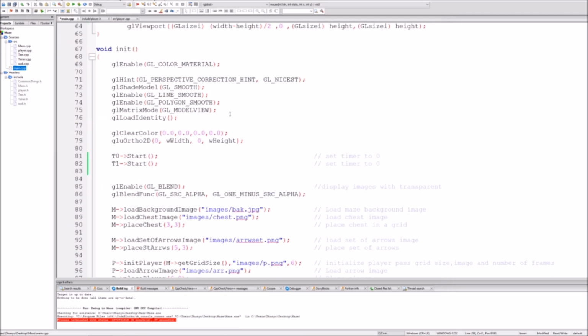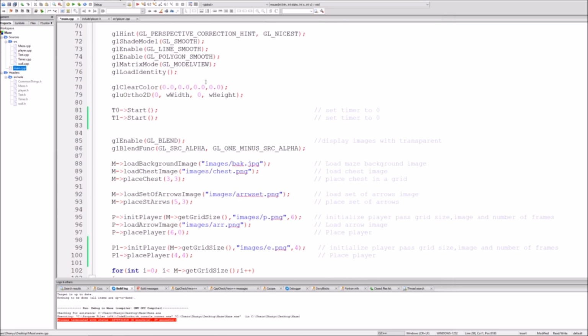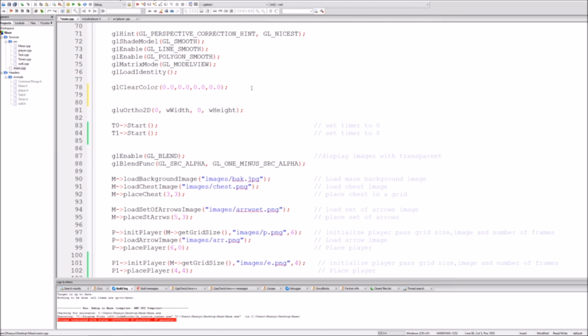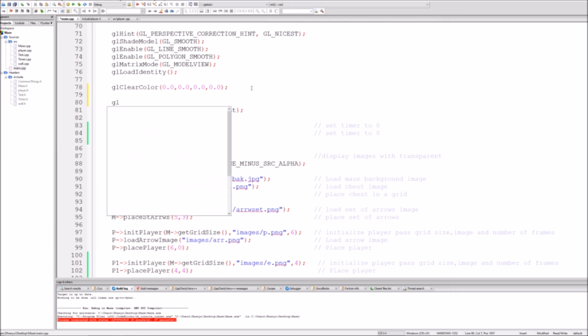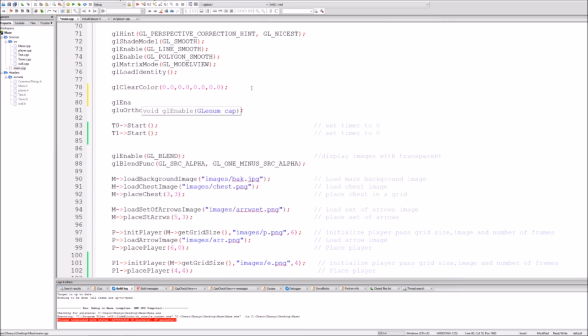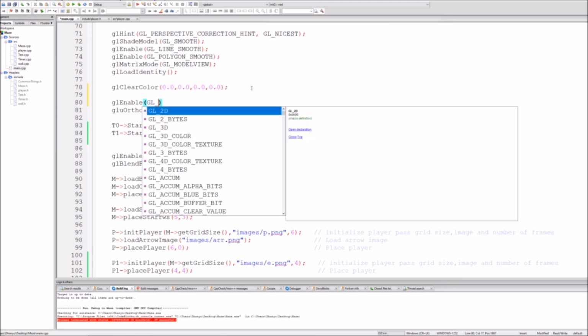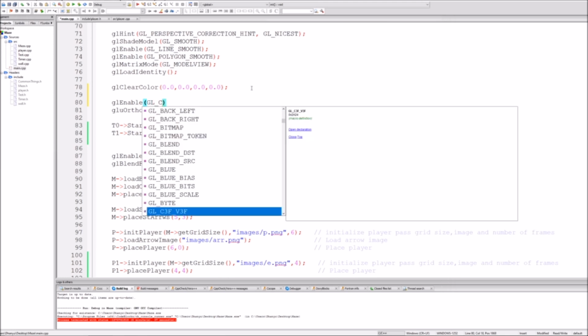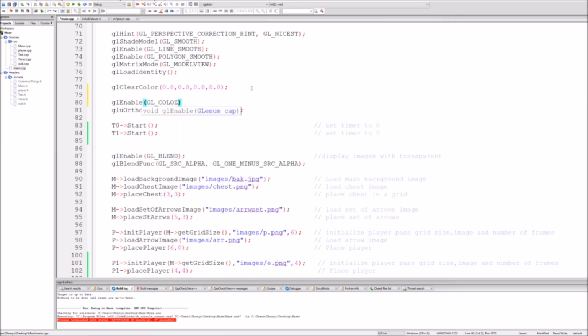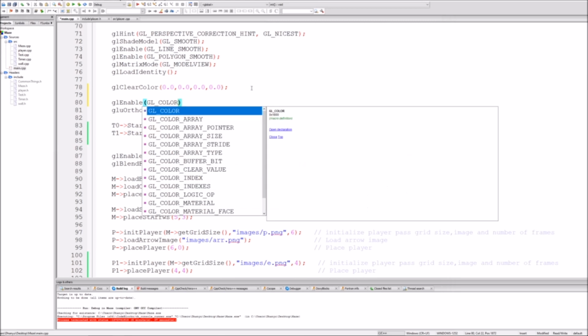So right here, after clear color, let me add glEnable, and I will say capital GL_COLOR_MATERIAL, right?